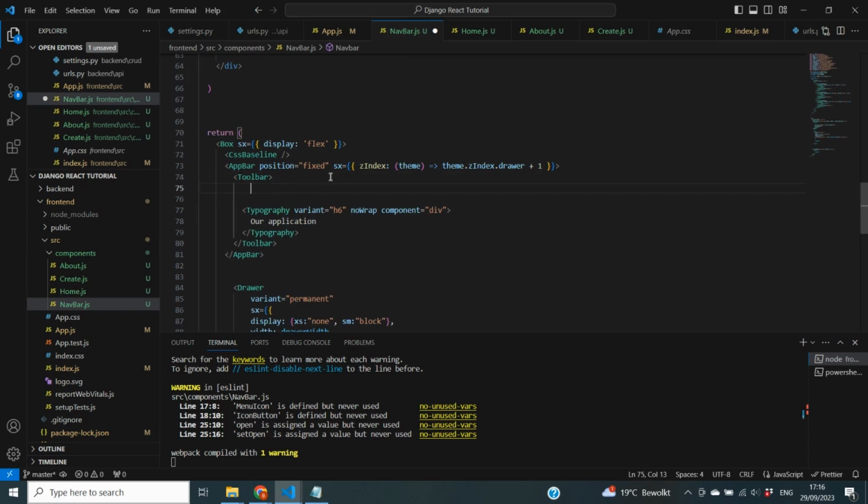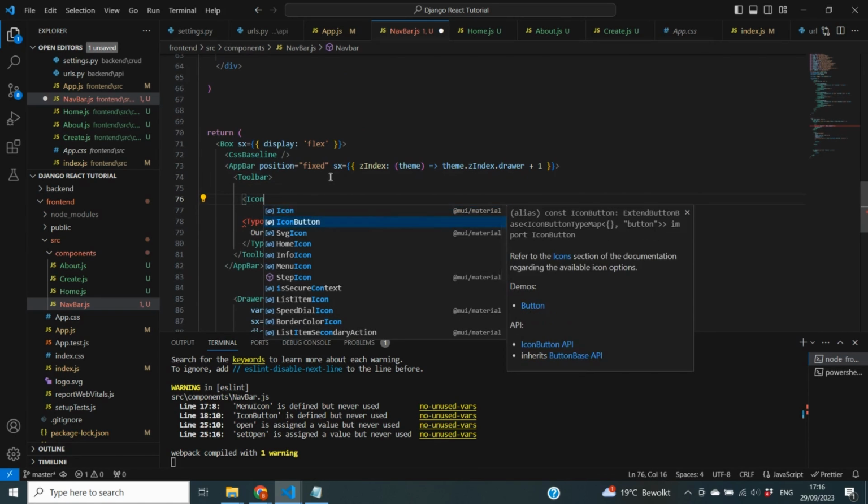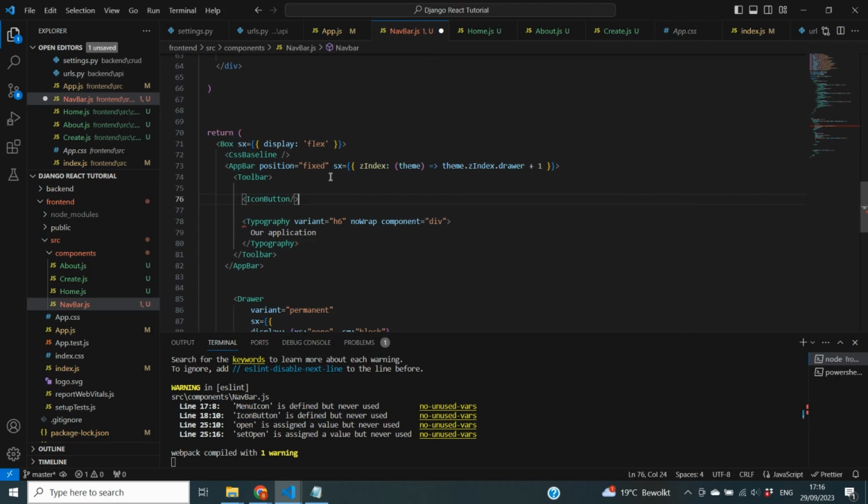And next to that, I'm going to put this icon button like so. And this icon button needs to let the second drawer appear or disappear based on what we say. So I need to add an event here that's going to make sure that something changes.